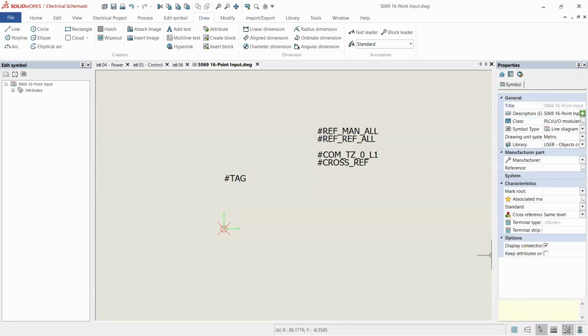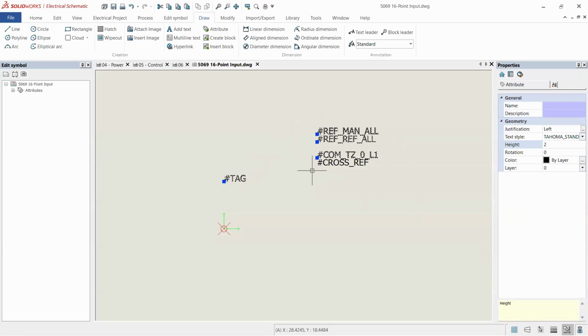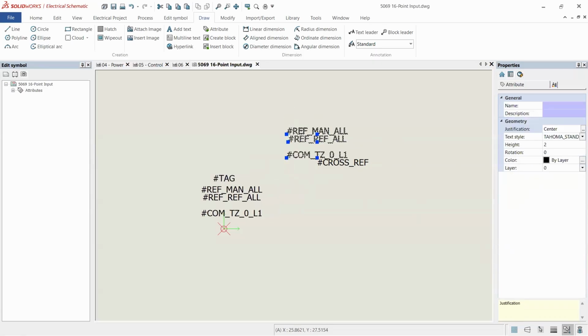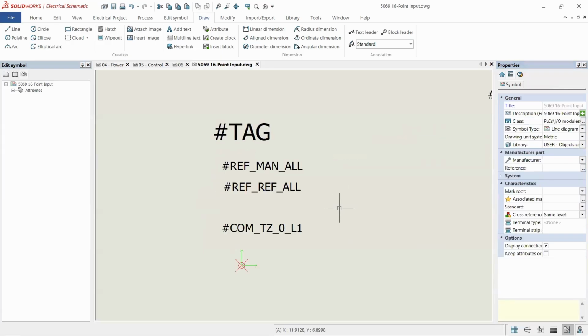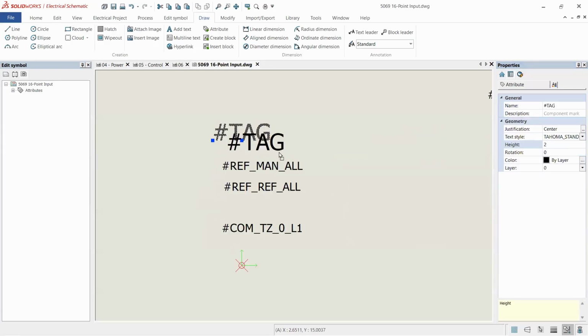And I'm going to turn snap off for this. Moving text around, snap gets kind of annoying. Grab all of these and the tag and change the alignment to center. Right, and I can drop these down here. Now the symbols in this one I always make smaller. Cross-reference I always make smaller. These I always make smaller. And we've got to be quicker than the software. So big tag, smaller manufacturer parts, and smaller description.